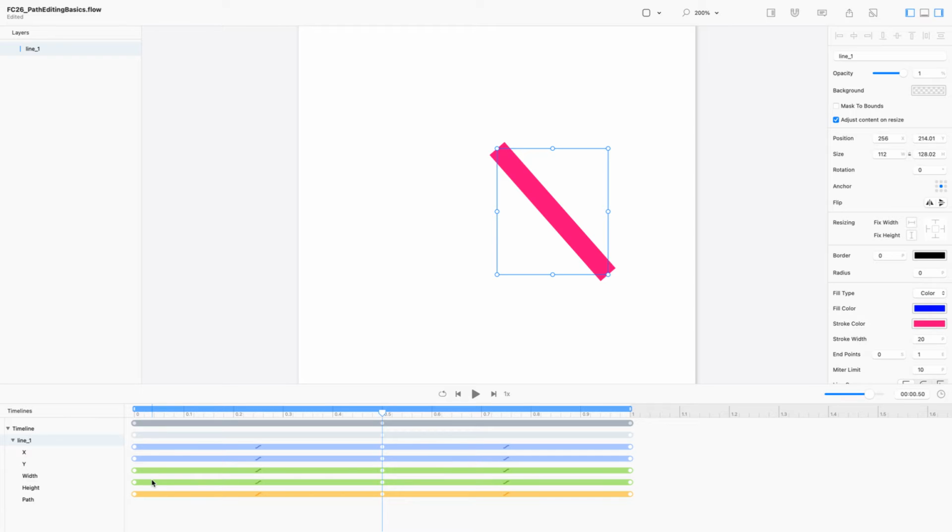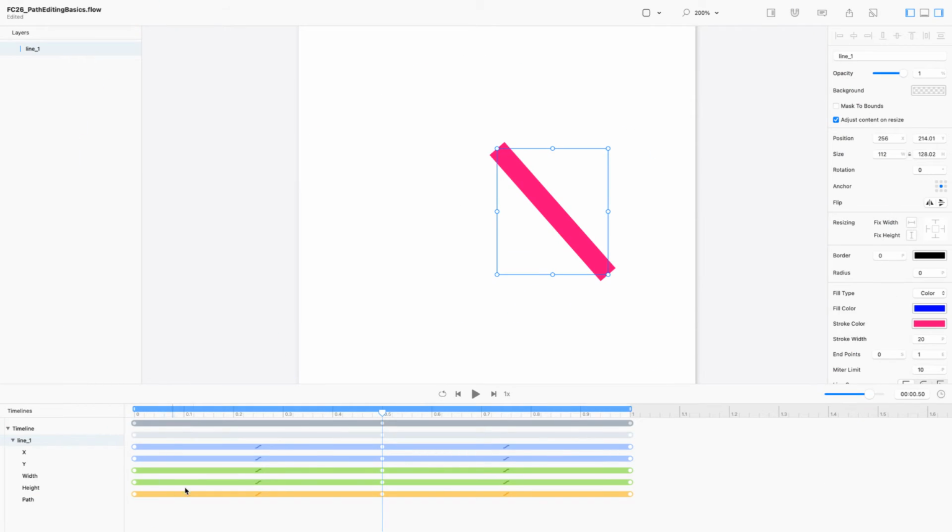Well, as I just mentioned, when you change a path, the frame of that path is going to fit to the path itself, okay? So if you have 2 points and you move them, the frame is changing. And what is a frame? Well, a frame is an area, it's the size of a layer, and it has a position.